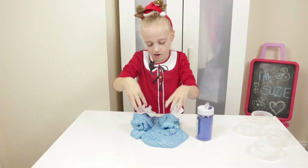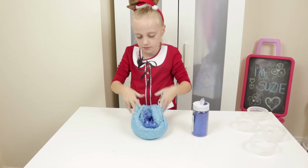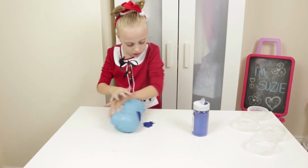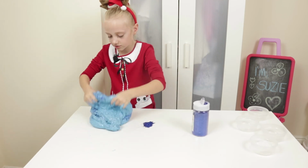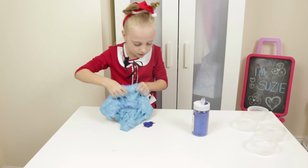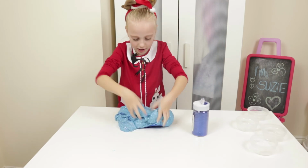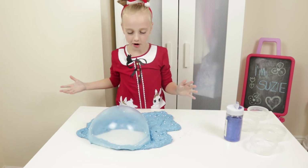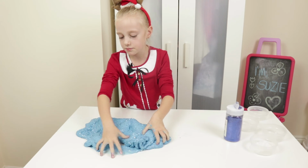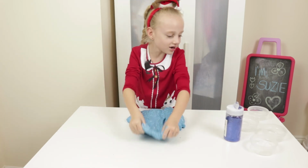But I can still put the glitter onto my slime. Why is it not sticking on my slime? But let's mix it and then put the glitter on my slime. There you go, now it's sticking. I just made a bubble, so it just grew and it popped. I really want to add more glitter. I really do.